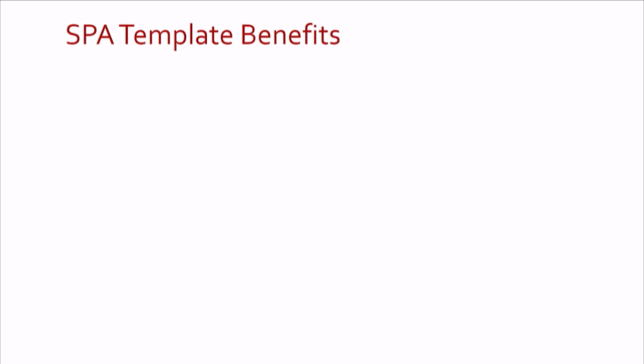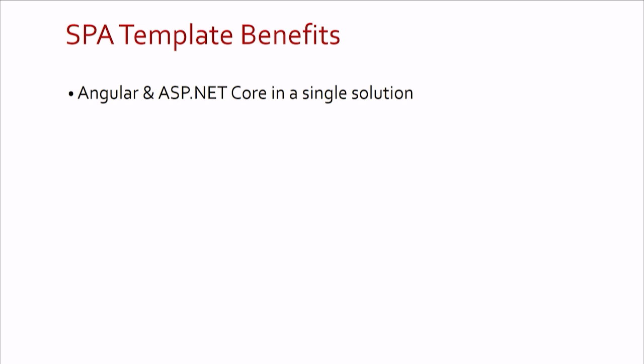Why are we going to use the SpaTemplate? Well, it brings a number of benefits. First and foremost, it solves a number of the challenges of bringing together the Angular client-side system with the ASP.NET Core server-side system so that we can have them hosted within a single solution. It really resolves some of the routing issues that happen with both of them trying to take control of things. It also incorporates a great capability called server-side pre-rendering.